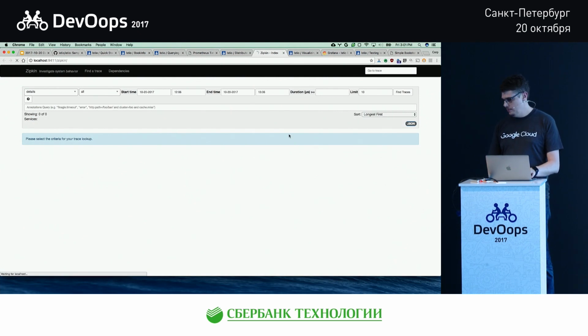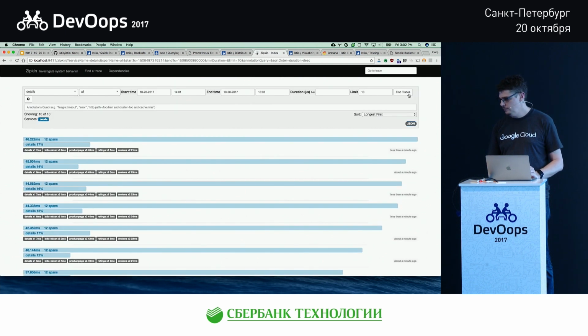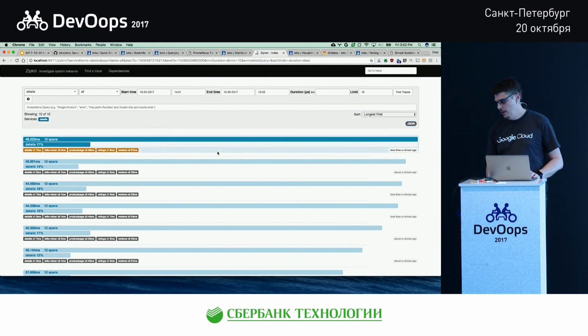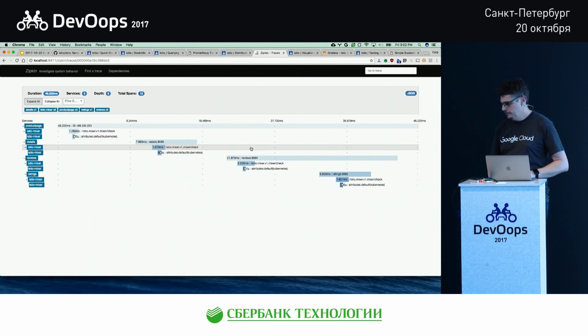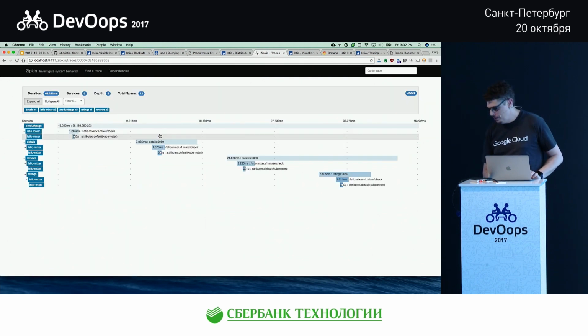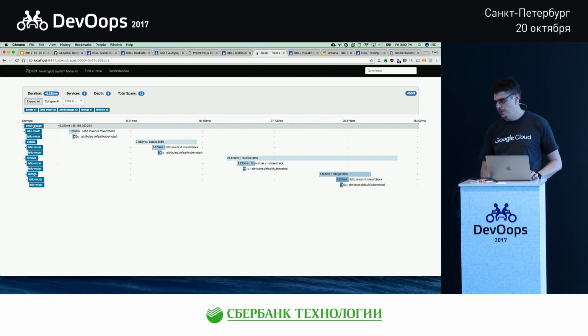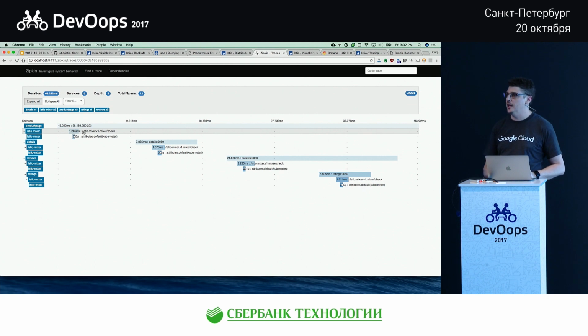Again, if we refresh our Zipkin, and we'll say traffic in the last couple of minutes, here we can see the traces that are running through our application. In this particular example, we are calling our product page service. The first thing it does is hit the mixer to do a check to see that we are indeed allowed to hit this service.